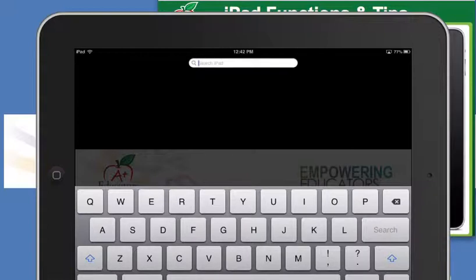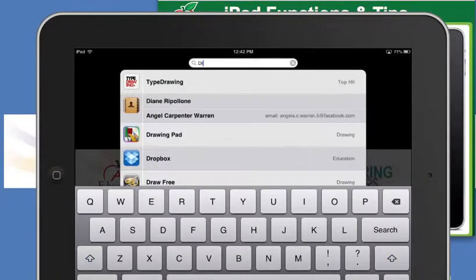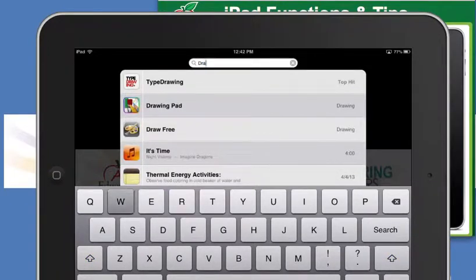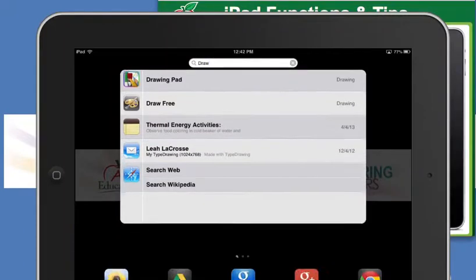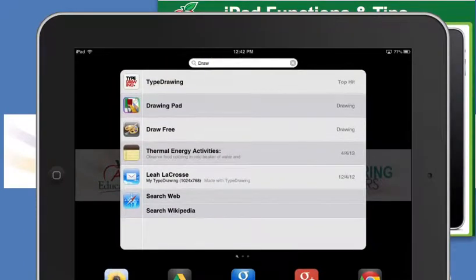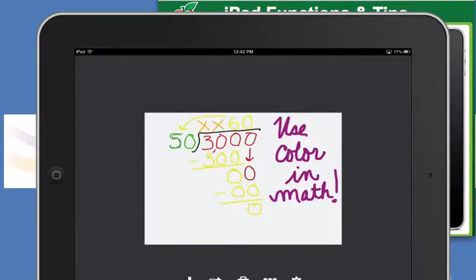So I'm starting to type in draw, and it's starting to see everything I have on my iPad related to drawing. And it could be an email, it could be a web search, it could be just a note that I had written in the Notes app, but then the app itself will show up. And as I open it up, there it is.